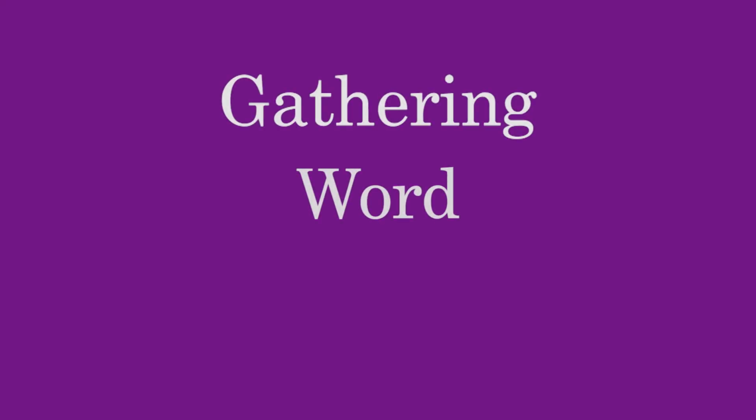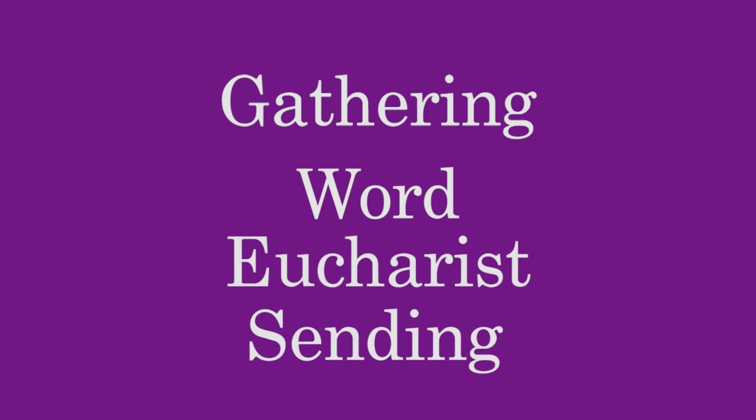Now, having said that, the elements of the liturgy remain the same and in the same sequence. The sequence for the service for the Lord's Day in the Book of Common Worship and also in the front cover of your hymnal is gathering, word, Eucharist, and sending. And within each of those sections, the sequence of elements remains the same. They'll be exactly as they are in the Book of Common Worship and in the front of your hymnal. Only some of the specific texts of the elements are changed seasonally.